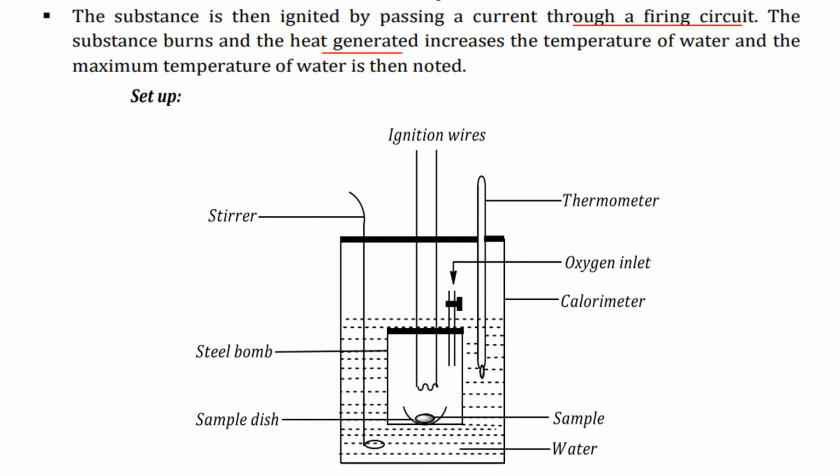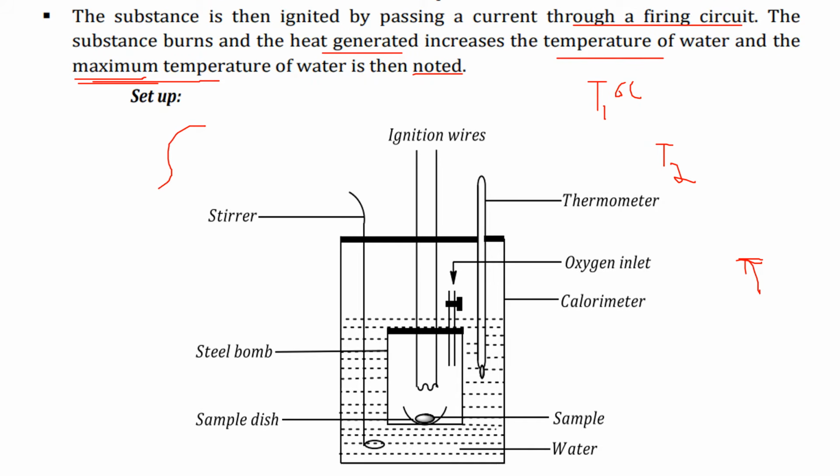So what is done is that as the temperature of water present in the bomb calorimeter is increasing, we get the maximum temperature. This word is very important because time comes and then the temperature falls down, but we capture the temperature at which the mercury in the thermometer has reached. So we capture the maximum temperature of water and then we note it down. And that's going to be your final temperature, which is going to be T2 degrees Celsius. Remember that we already got the initial temperature as T1 degrees Celsius.